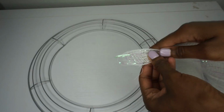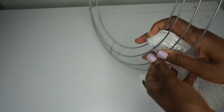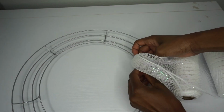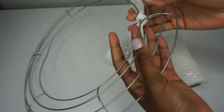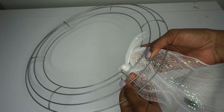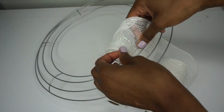So I'm going to fold the mesh to a nice little point. Start on my inner ring. I'm going to tie my mesh in a knot. Just like that. And you can cut away the excess, but once you start making your wreath, it won't be visible. So I'm going to pull the mesh in the first space to make my first set of loops.